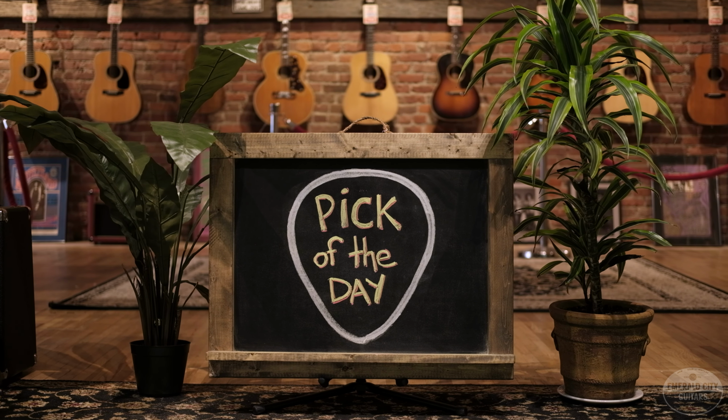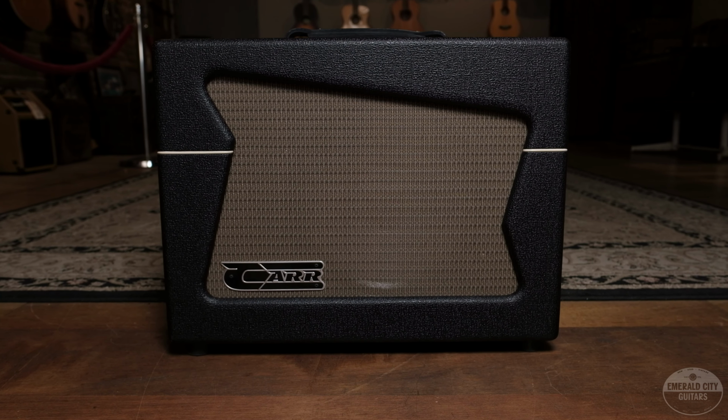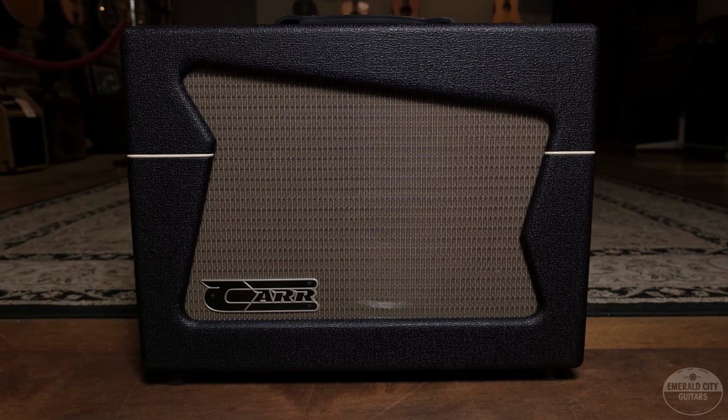And today we're gonna be doing a demo on this brand new Skylark from Carr Amplifiers. And the Skylark is a great little amp. It's one of my favorites that they're doing right now. It's an amp that's kind of reminiscent of the old Tweed Harvard or Deluxe Fender amps. It's 12 watts, two 6V6 power tubes, and this is all true hand-wired point-to-point wiring.